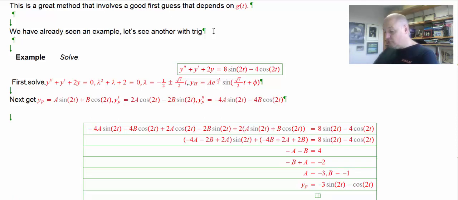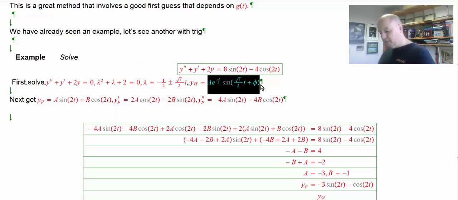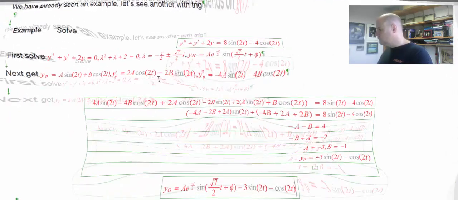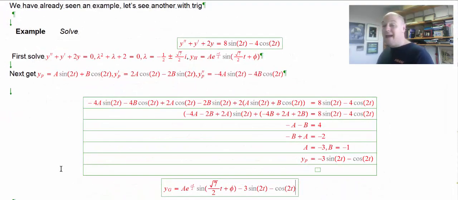So our general solution, the whole solution, is equal to the homogeneous solution plus the particular solution. And at this point, at the very end, if they had given me initial conditions, then I would sub them into the general equation to figure out the constants.